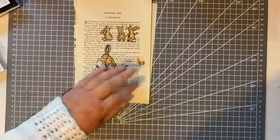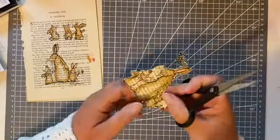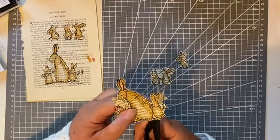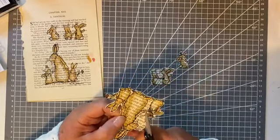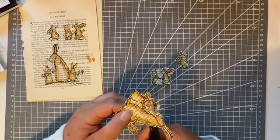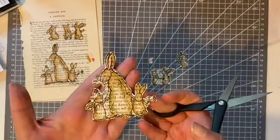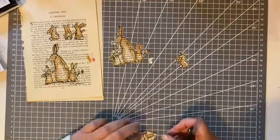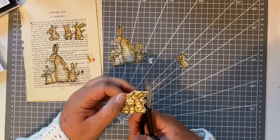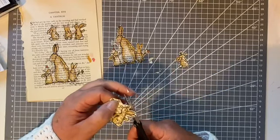So I have already, because you don't want to be sitting here watching me, more or less cut out. I've just a little bit to do there. And this doesn't need to be precise at all, because you're sticking it back on to the book page, which means it just blends in with the book page that's already there. It's not like you're cutting out something white and sticking it on something. It doesn't need to be precise at all, because like I say, you're sticking it back onto a page that's the same as the page. Went a wee bit too close to the edge there, but that doesn't matter.